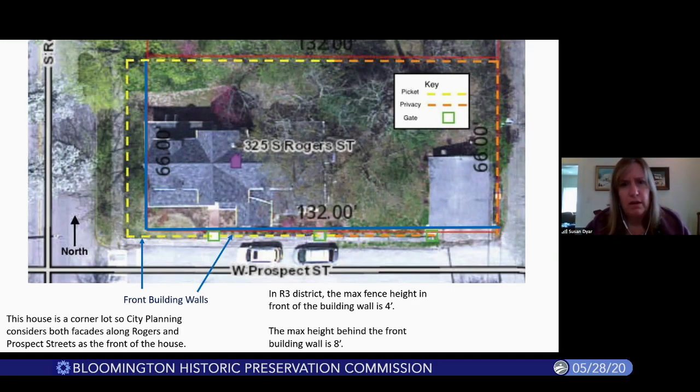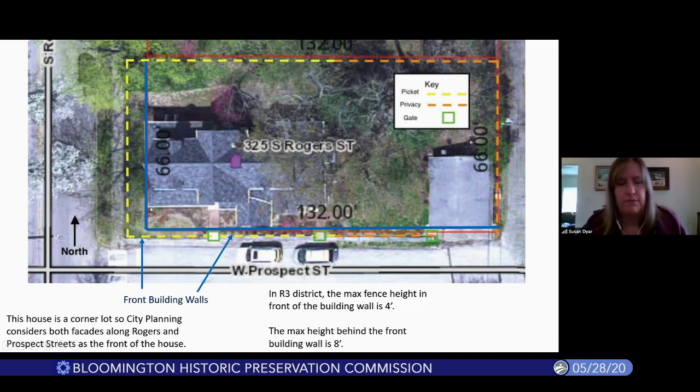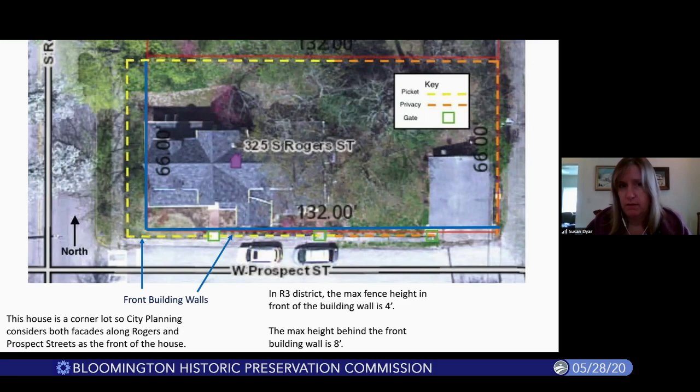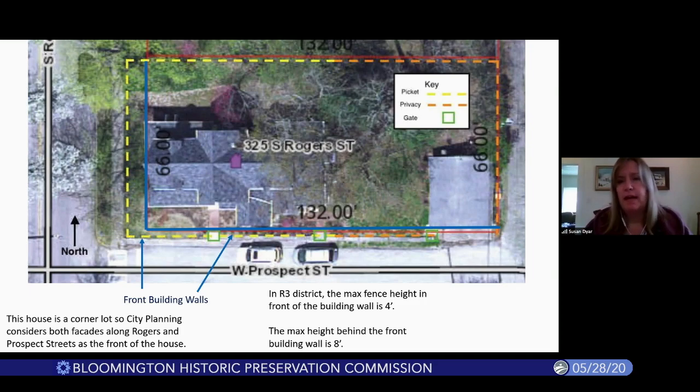Connor, it looks like along Rogers Street, the property line is right along the front of the house anyway. Yeah, that's what we determined with planning. So they couldn't build that fence where the yellow line indicates. However, I believe Michael said this was just a rough drawing. They would build the line where they need to. Even if everyone approved it, it would have to run where that blue line is, which is along the front of the house, so they wouldn't really have a front yard. Be aware that the GIS is not exact. Okay. Fair enough. I think Sam summed it up really nicely. So that's it.